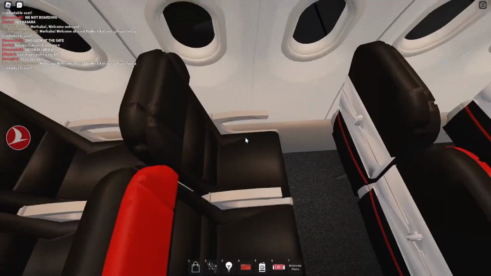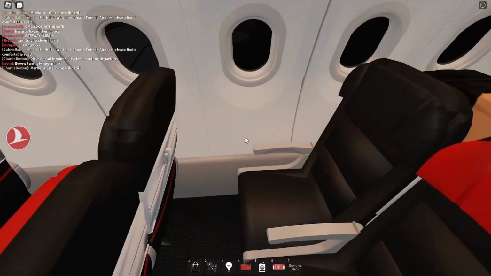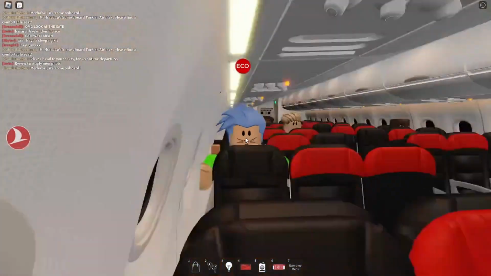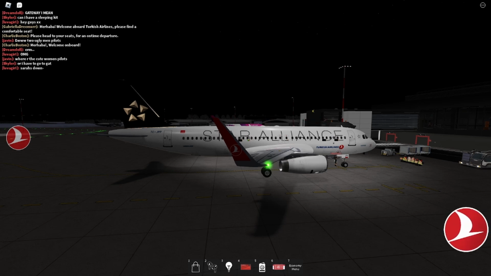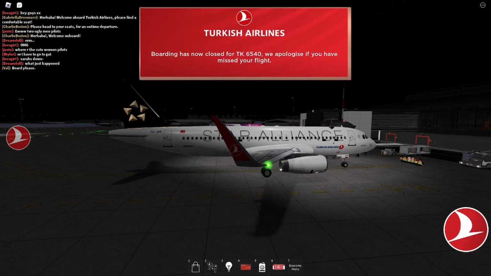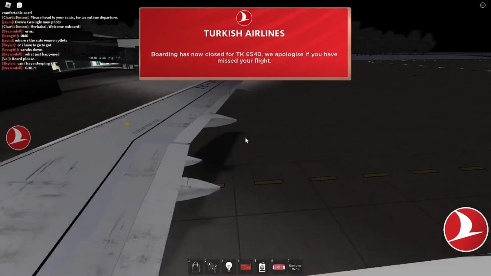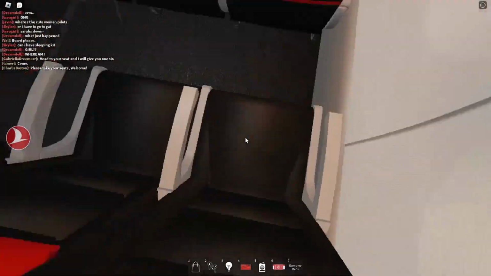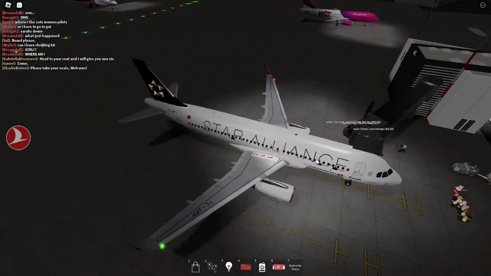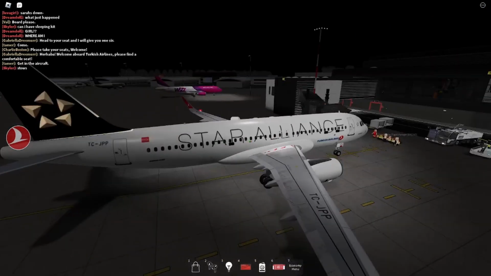Okay, we're gonna sit right over here. Registration TC-JPP. Okay, this is the correct registration. Boarding is now closed. We apologize if you have missed your flight. Oh, I got up. Alright, let's sit here. We want a good window view. Yeah, it's not the best, but there's a nice detail. A320. That's the IAE, I think. Wait. Yeah, it is IAE engines.